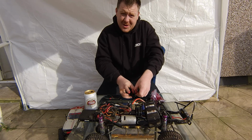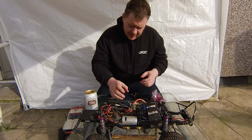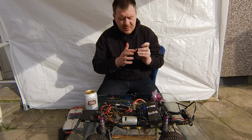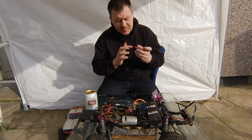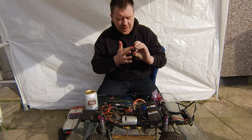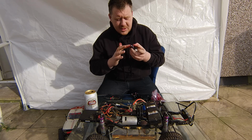If you are going to do this, be prepared to get a little bit messy as well. Just need to put a little bit on that bearing there. Just put a nice thin coat over and try and push it into the bearing. If you push it in, then it effectively creates a seal on the inside.